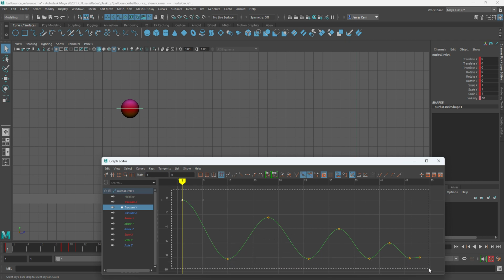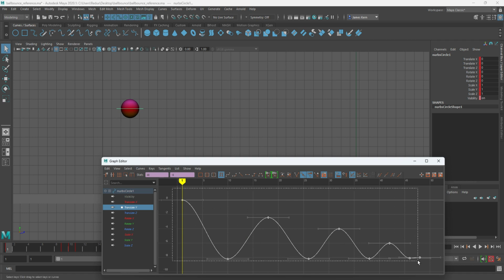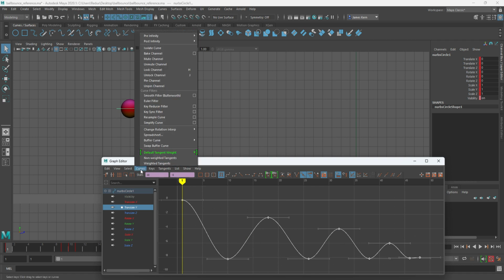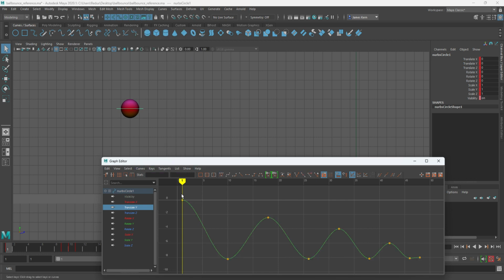you want to change all these to weighted tangents. So if you click a box, drag them all, you can do curves, weighted tangents, and then you can take this guy, and the ones at the top you want to make a little bit wider. So just like last video, you would hold down shift and then you would click and drag to the right to make it a little bit more wide. And then you would do that for all these guys, a little bit more wide. So it's just more rounded at the top.